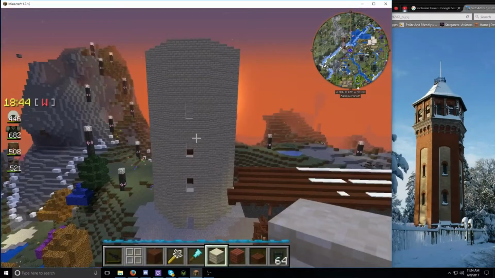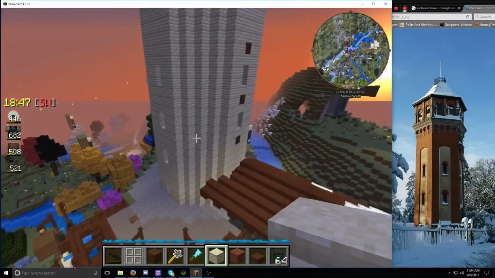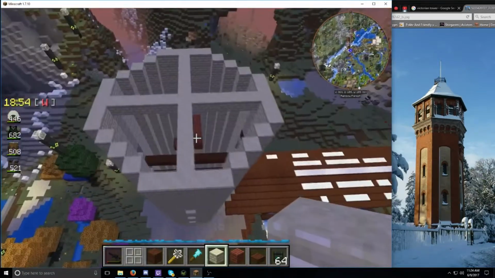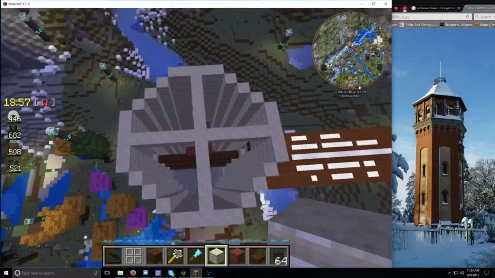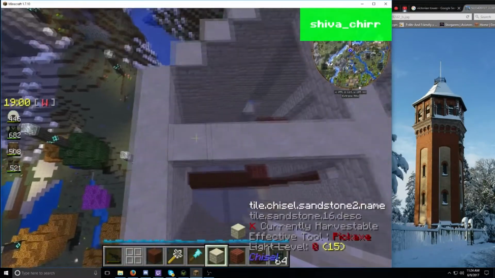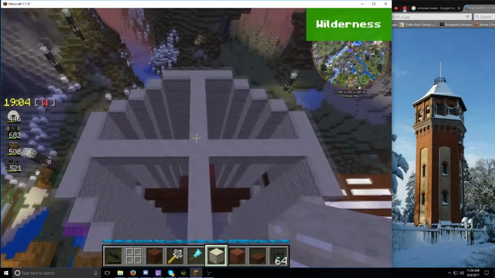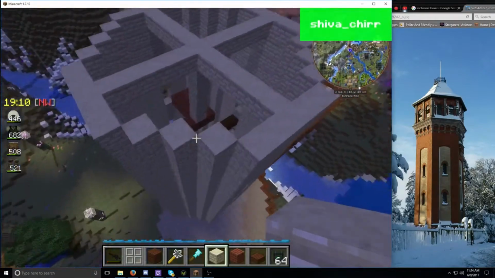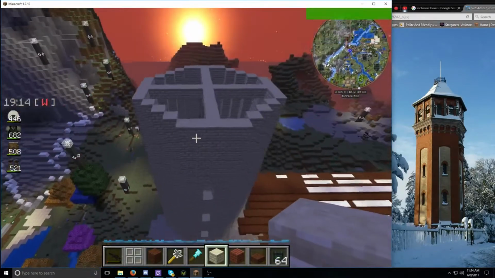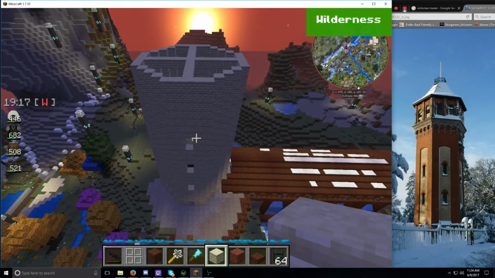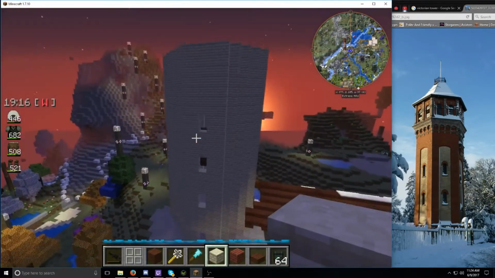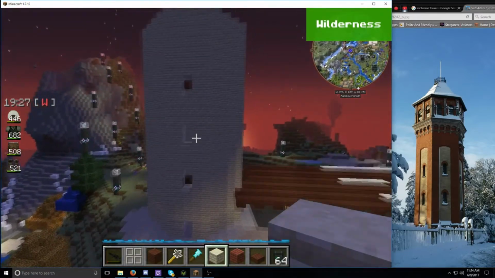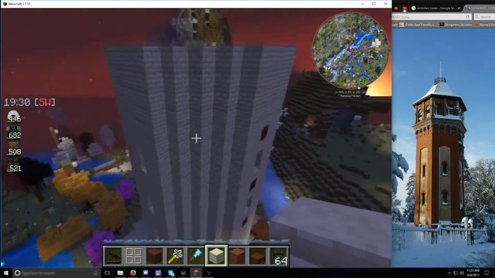Alright, so I've placed all of my sandstone, but I've also decided that the tower was too wide, so I reduced it. I shaved off a layer on all sides, so it's no longer 15 blocks wide. It's 13 blocks wide. This is the new size of the tower. There's only 3 blocks on each of these sides, and I think that looks better. It was a bit too wide, both compared to its height and compared to the size of the windows. I felt that it was just too big. So I made it smaller.